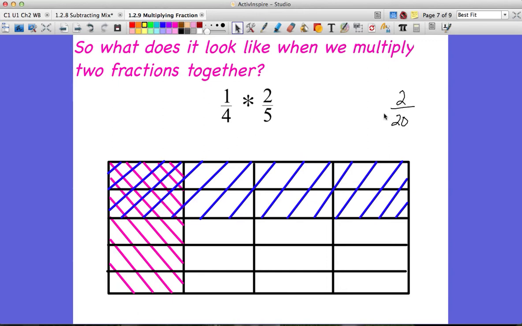And that's our answer. So we're taking that 1/4 and cutting it into fifths, and seeing how many we have that are the same. Now I know it looks like, oh, well then this is just 1, 2, 3, 4, 5, but you have to remember the pieces are getting smaller and you have to think of it as a whole. You can't think of it as just this one piece. You have to think of what would happen to the whole pizza, to the whole rectangle. Okay? And then we can simplify our answer and make it 1/10, because those two things are equivalent.